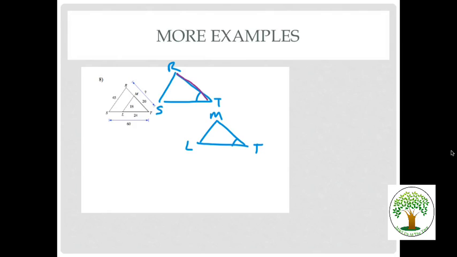I'm going to change the color here. My purple triangle and my blue triangle. X over what? 60. Wait, what? Oh, Heidi likes to do it that way, doesn't she? You like to do one triangle on one side and the other triangle on the other side. Is that correct? I'll do it both ways.